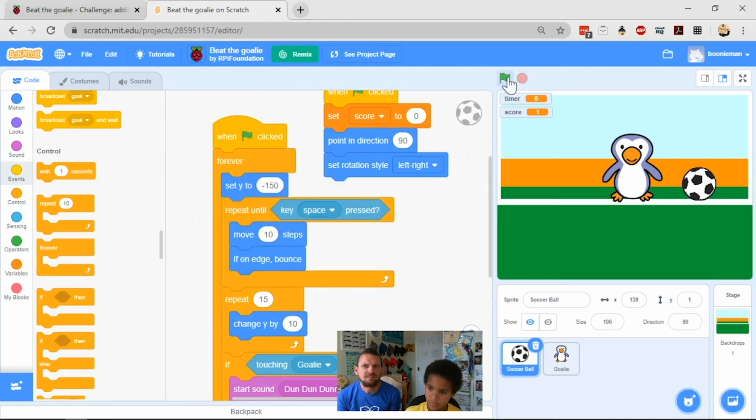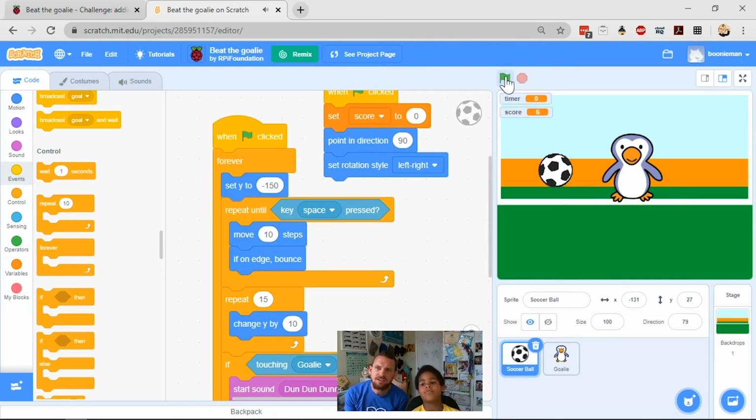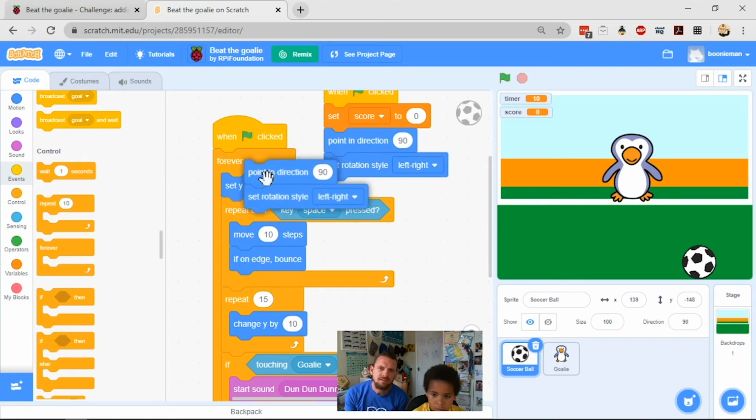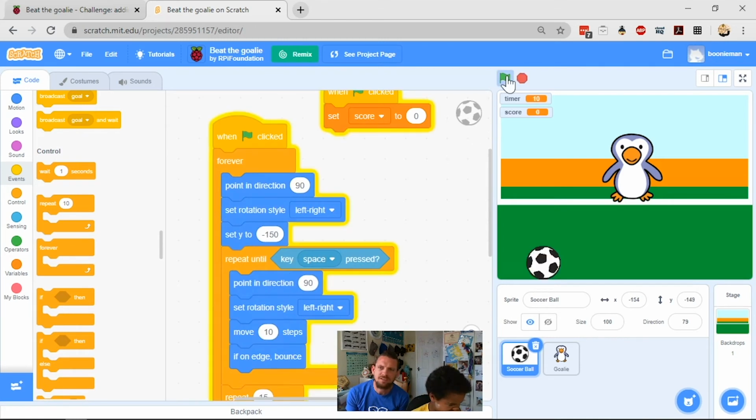Now try. Look, our ball's bouncing off the line. So we click the green flag, score goes back to 0. So that's good, but one thing we want to fix is we want to have it's bouncing off the line again. That's super interesting. Let's pop that in here and see if it fixes it. Try now.